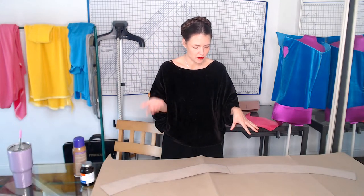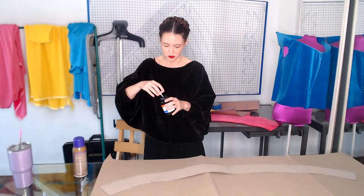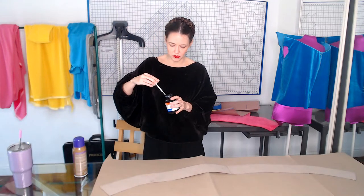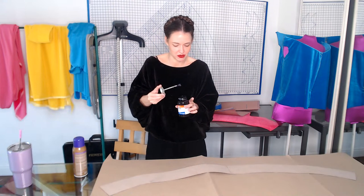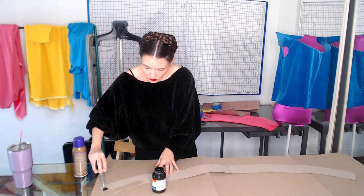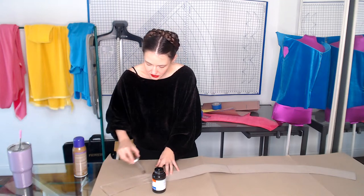It's symmetrical. There's not a right side and a wrong side. I just have to remind myself that because it's not always symmetrical, even though they look like they could be. Yeah. And this isn't contact cement. It's rubber cement. I know people always correct me when I say rubber cement because it's like, no, that's contact cement. This one is rubber cement. So, what's the difference? I don't know. They both kind of work about the same. I don't have complaints either way. Contact cement's on the cheaper side comparatively.